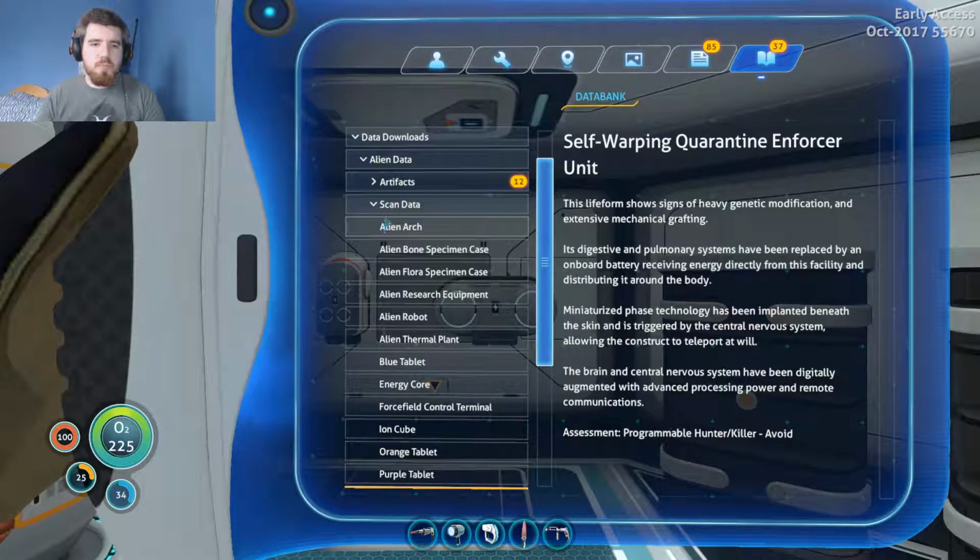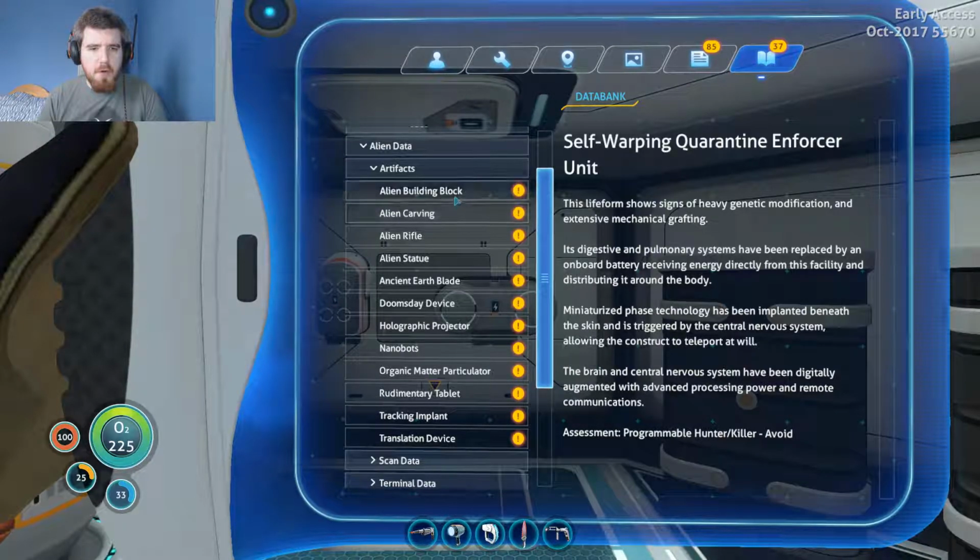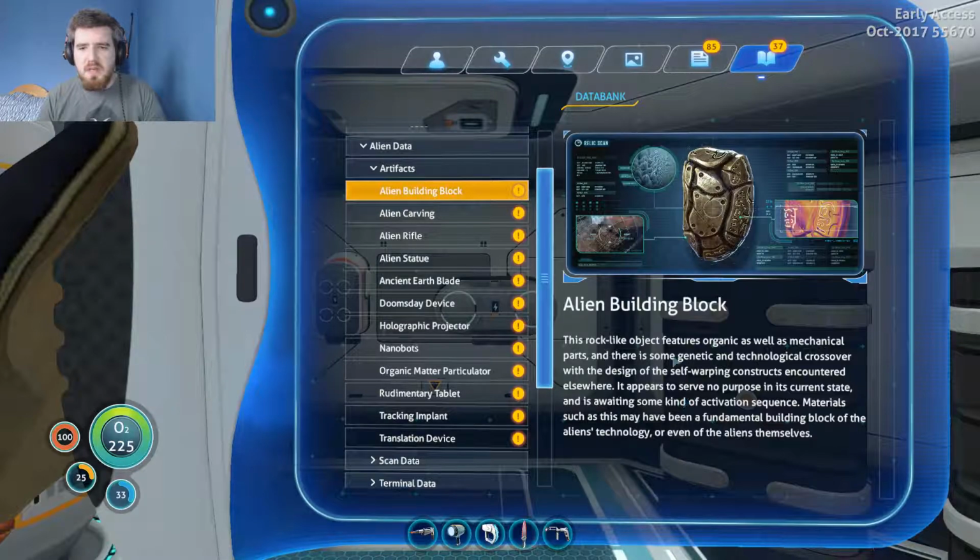But hey ho. Right, let's take a look at these artifacts. So these are the artifacts, I think, from... Yeah, most of these are the alien artifacts from the Emperor facility. So, alien building block. This rock-like object features organic as well as mechanical parts, and there is some genetic and technological crossover with the design of the self-warping constructs encountered elsewhere. It appears to serve no purpose in its current state and is awaiting some kind of activation sequence.